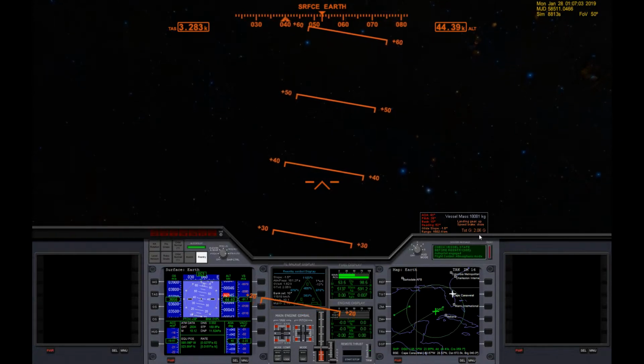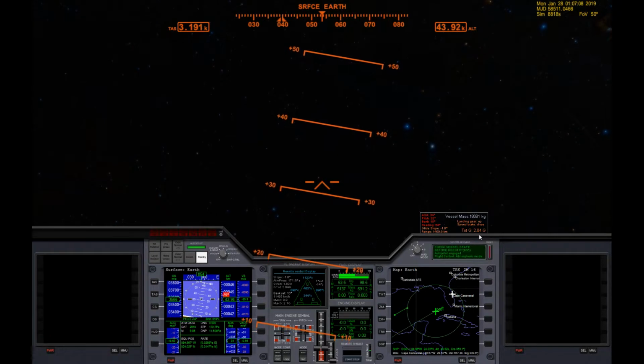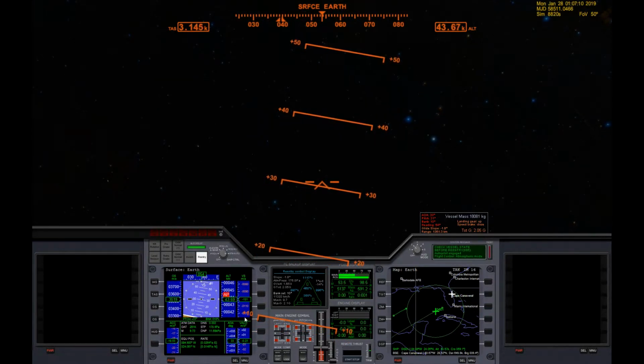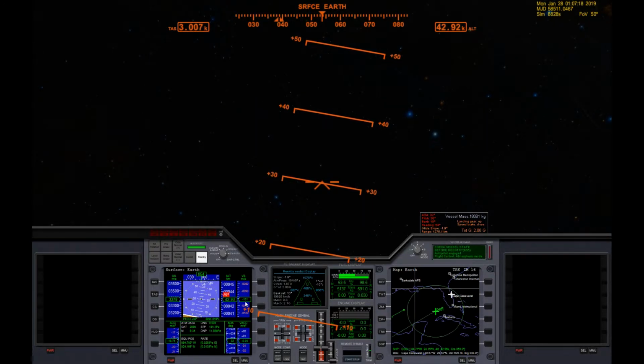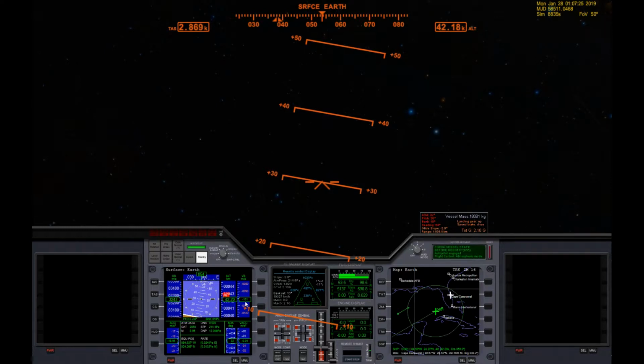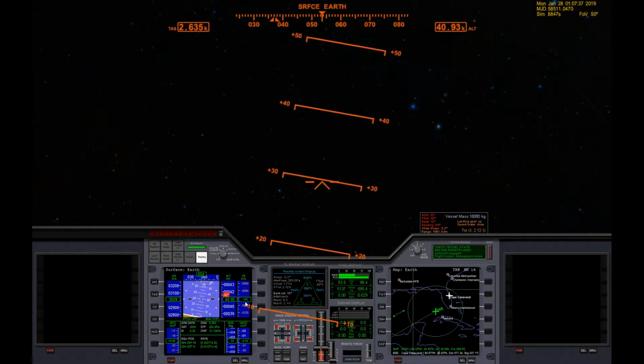Now the autopilot has decided that we are doing okay for temperature and has decided to pitch up and increase our vertical speed. We're now low enough that even at 100 meters per second of vertical speed, we're not going to overheat. If I had manual control of the craft, I would tell it to lower the vertical speed at this point because we're coming up short on the range.